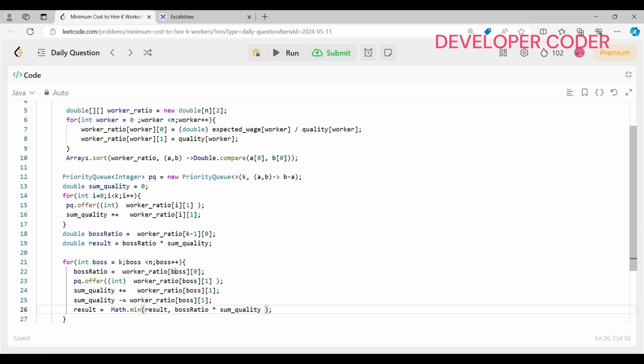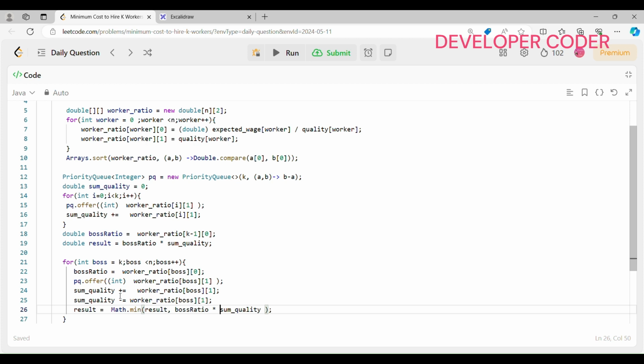Okay, so for int i equal to 0, i less than k, i plus plus, priority queue dot offer. Here I am adding i of 1, and sum quality is equal to sum quality plus worker ratio i of 1. Then boss ratio is equal to worker ratio k minus 1 at 0, and double result is equal to boss ratio into sum of quality. Then boss is equal to k, boss is less than n, boss plus plus. Then boss ratio is equal to worker ratio boss at 0, and priority queue dot offer int worker ratio boss 1.